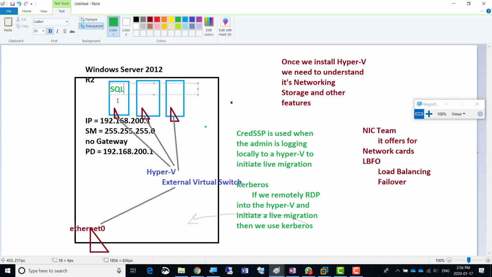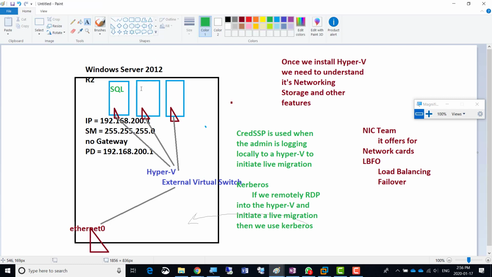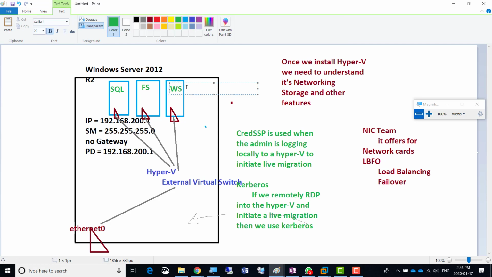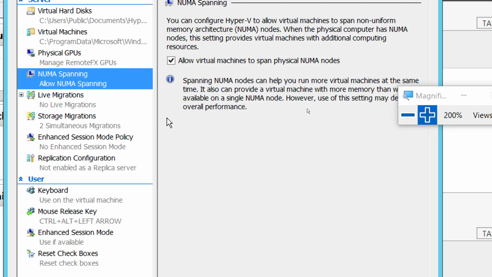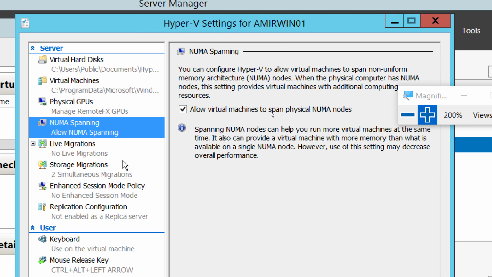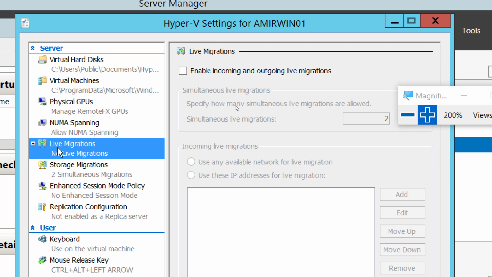Okay, SQL Server, it's really a messy application. It really consumes a lot of memory and CPU. So suppose it's a file server here, suppose it's a web server here, and hundreds of users in a big company are connected to that. So NUMA spanning will give whichever machine you want direct access to CPU and RAM. If that option is selected, it will be less available for other machines. But if any machine needs all of a sudden during peak hours more CPU and RAM, then NUMA spanning will be the option that will allow it to grab more of that memory as required.